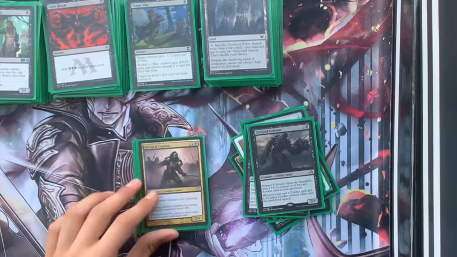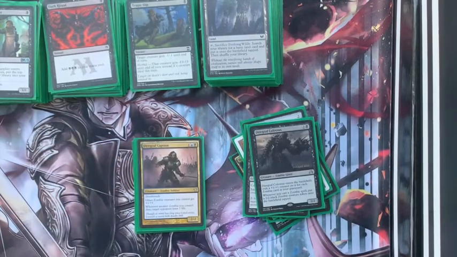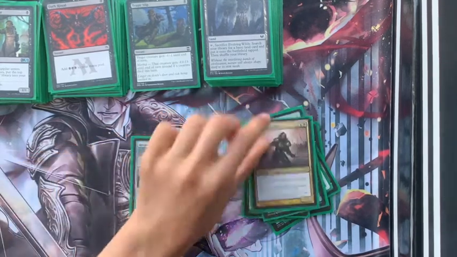Diagraph Captain gives all the other zombies 1-1. So it can, once again, help us swarm over if we need to. And it can also lose some life off our opponents. And it's a payoff for infinite death triggers.